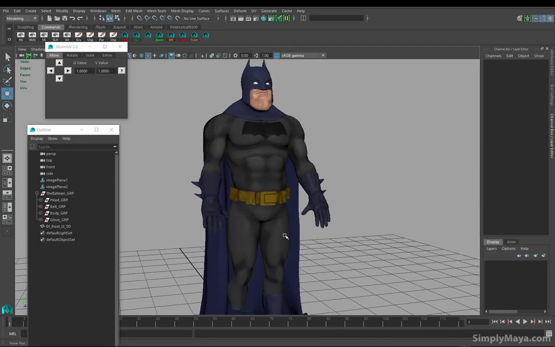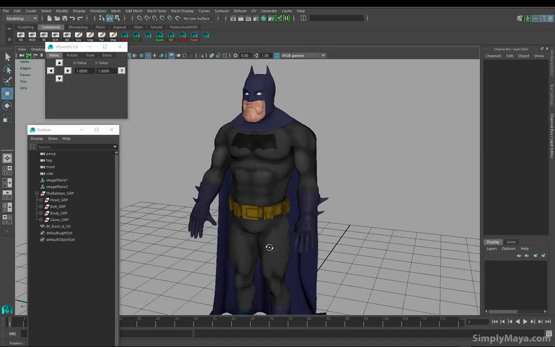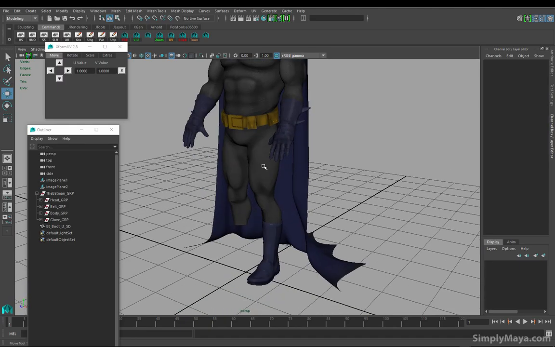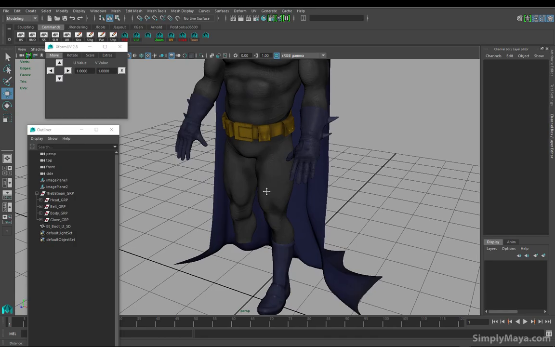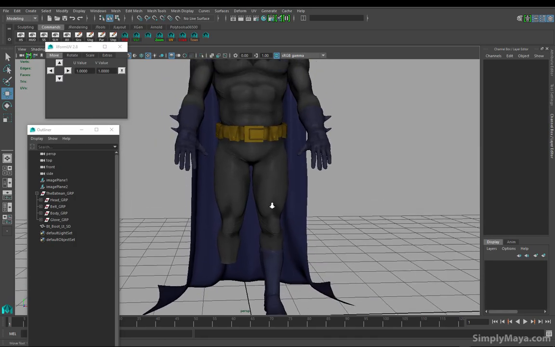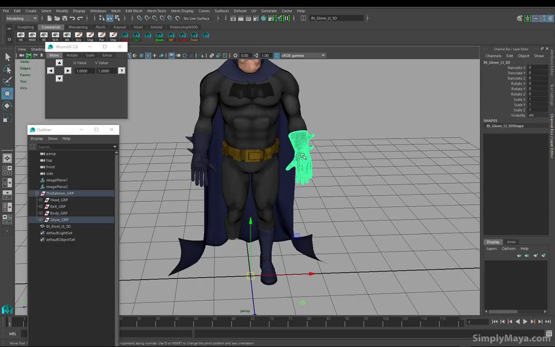So what we need to do is get all these maps put together onto our character, and then we'll hand that over to David. So this is going to be the last section from me, and David's going to finish off the rest of the tutorial. So that said, as you can see, we're missing one boot, and all I wanted to do was go through the process that we do to create an extra set of UVs and maps, because obviously we've got a left glove and a right glove, so I'm going to use the same process I've done to create the extra glove, but in this case it'll be on the boot.